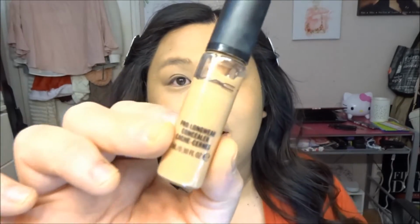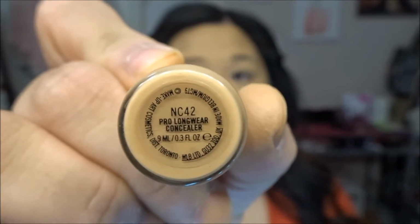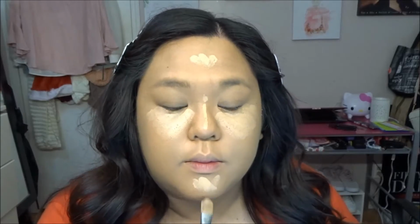For concealer, I use the MAC Pro Longwear Concealer, and I use NC42. And again, I'm just gonna do it on the back of my hand. I'll take a brush just like this, and I'm gonna conceal underneath my eyes. Down the bridge of my nose, forehead, my chin. A beauty blender, I'm just going to take the other end and I'm going to use that to blend it.